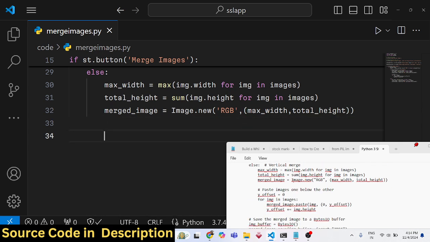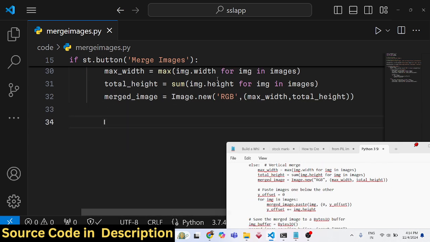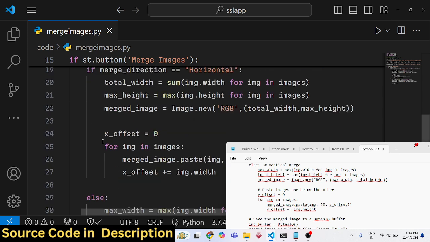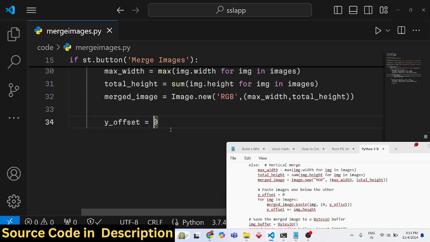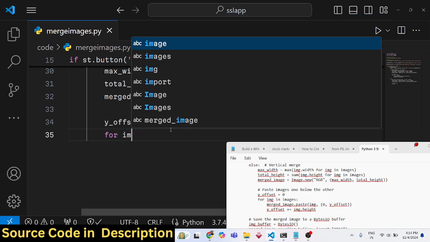And once again we'll create this offset variable. I will call this offset as y offset. Here we called this offset x because the direction was horizontal, here the direction is vertical, so that's why. Again we'll loop through all the images.